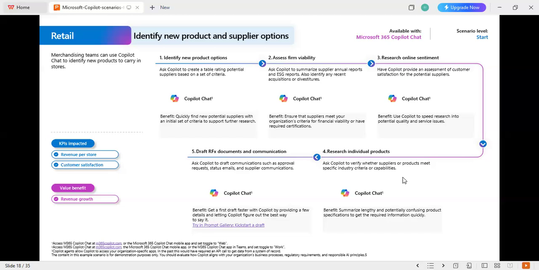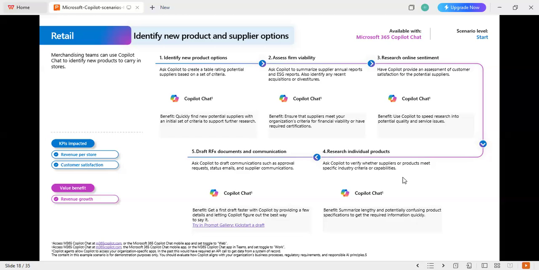you can first of all ask your Copilot chat to create a list of suppliers. So maybe you want to sell bags, and you want to get suppliers based on quality. So you can say, okay, give me a list of suppliers that have higher quality.